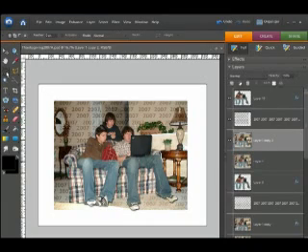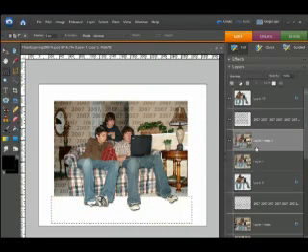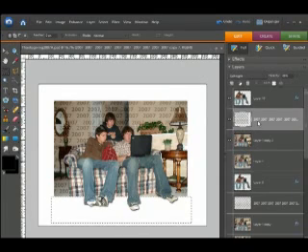For my case, I decided to kind of create a little OOB, which is an out-of-bounds layout, and I made a selection because this is part of a chair in the photo, and I didn't like that chair, and I liked the way the feet were positioned, and so I made a selection and hit the delete key to delete part of the photo, and then I also just went back and deleted some of the text up to the same area.